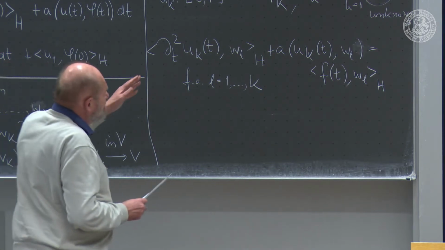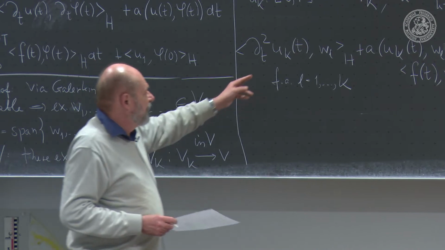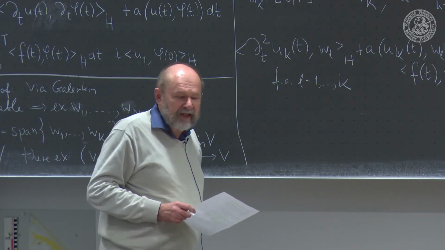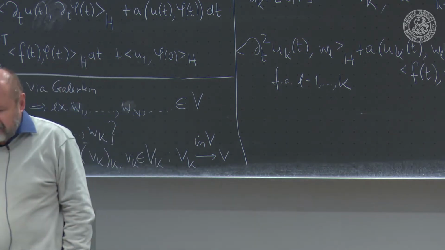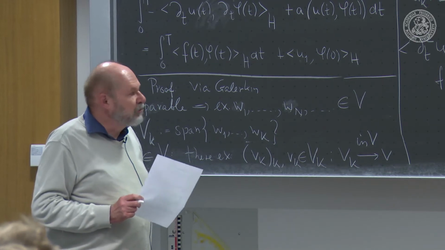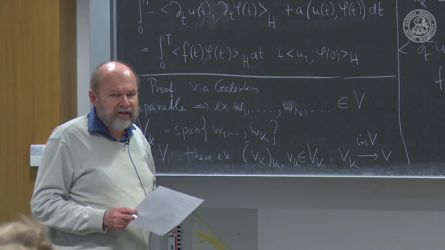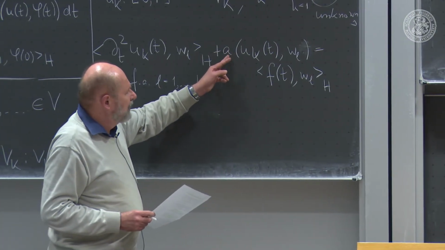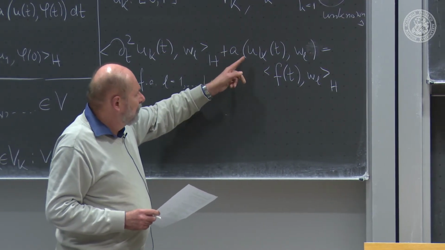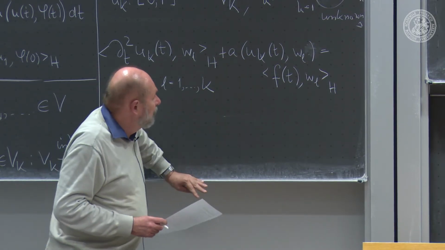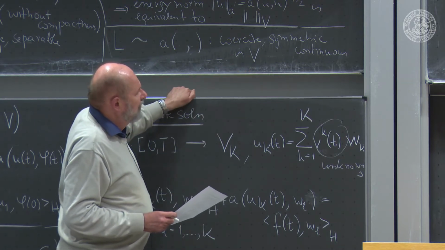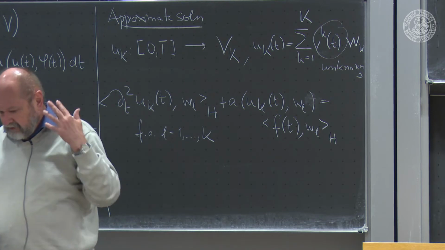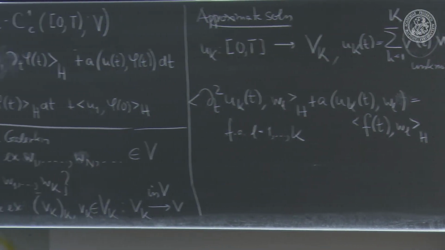Okay, so actually what we have written down here is now a system of ordinary differential equations, second order ordinary differential equations, which are linear. That means we can basically rely on something like the Picard-Lindelöf theorem, which tells us this system has a unique solution on every time interval where we would like to have it. Because of the linearity, and the fact that the continuity of this form is independent of t, we don't have a comma t in the whole thing. That would be, of course, also possible. And if here the continuity constant were dependent on t, that would change the situation. But here everything is uniform in t. And therefore, we have uniform Lipschitz continuity, and therefore, we have unique and global existence.